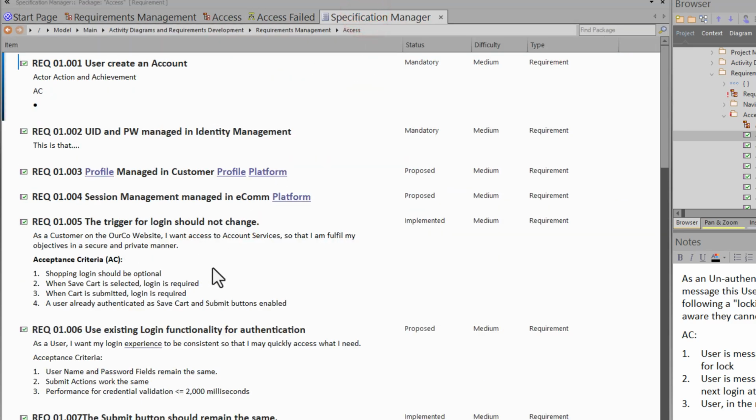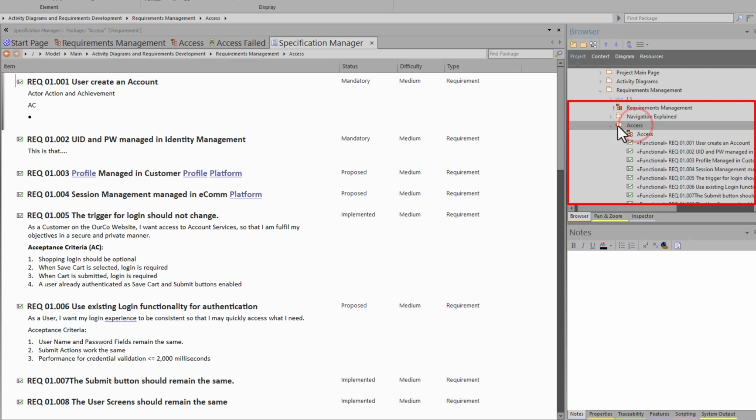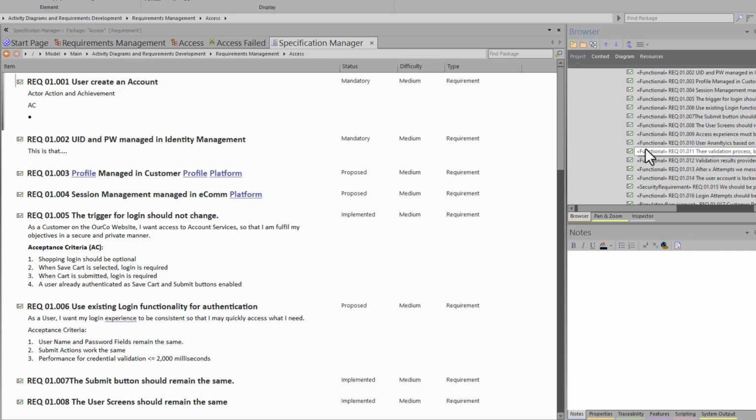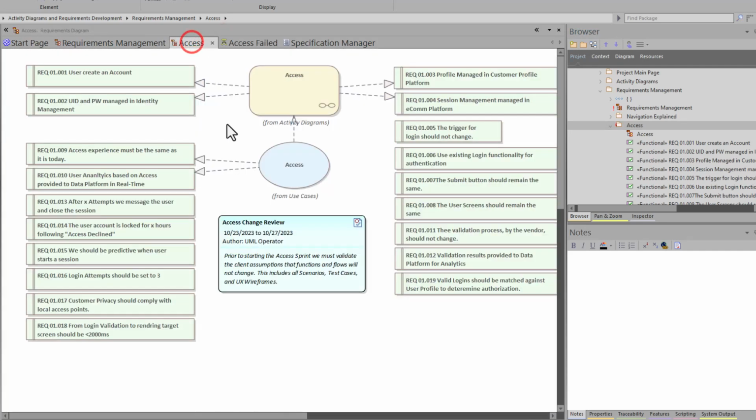In this case, I have a view of the elements that are in the package in this namespace that is here. So there's a difference between looking at your specifications, the intelligence and data under the elements that are here in this package versus the elements that are in this diagram.